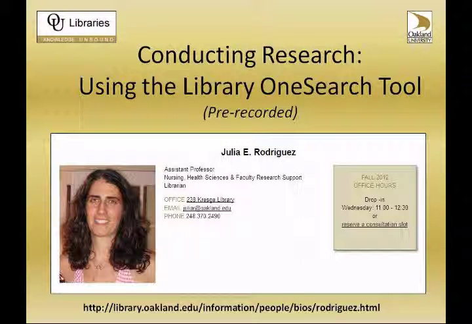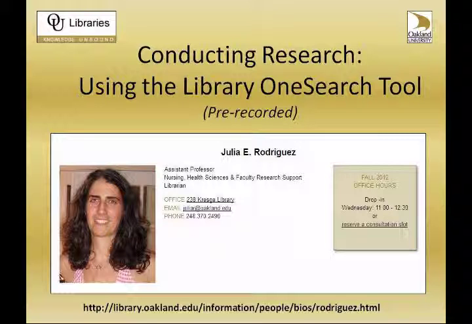I'm a librarian at Kresge Library, and in this recording I'm going to talk about using the library OneSearch tool to help you find literature for your research. You can also use the tool to help you broaden or focus your subject area that you're searching. So if we start at the library homepage, that's where you'll find the library OneSearch tool, and you can see here it lets you find articles, books, government documents, videos in our collection, and internet sources when they're available.